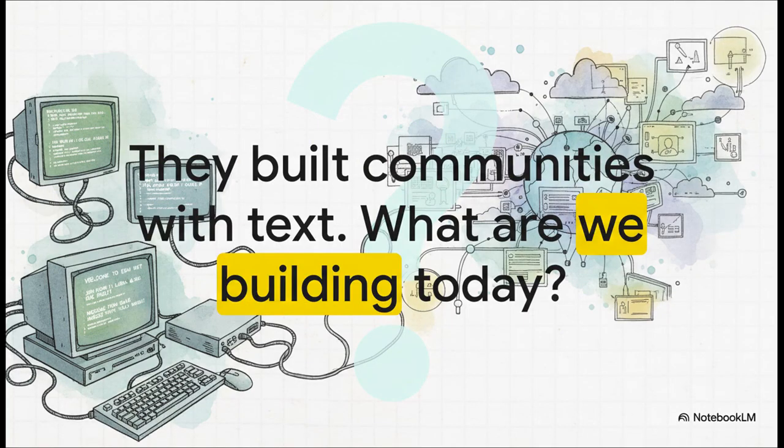So when you look back, 1989 really stands as this incredible testament to what you can build with simple tools and a powerful vision. They created connection, community, and real accessibility, with pretty much nothing more than text on a screen and a phone line. And that really leaves us with one big question to think about. With all the incredible power and technology we have at our fingertips today, what are we building? And is it living up to that same human-centered vision of those early pioneers?